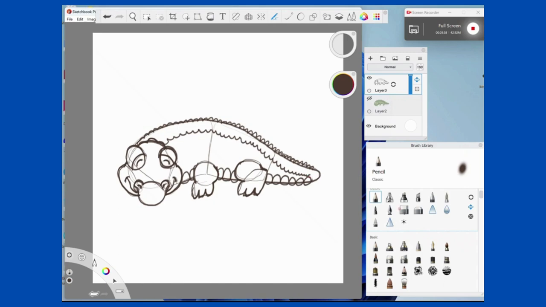So let's select our eraser tool and go in and clean up our lines. If you haven't seen episode 1 and 2 yet, you'll remember this part, or you may not remember this part, but basically we go in with our eraser tool and we clean up all of our lighter sketch lines here so that we can really see what we're going to be inking over and colorizing. So I'm just cleaning up his belly here and making sure this looks like a foot. That's looking pretty good. And just cleaning up a little bit inside the belly there.